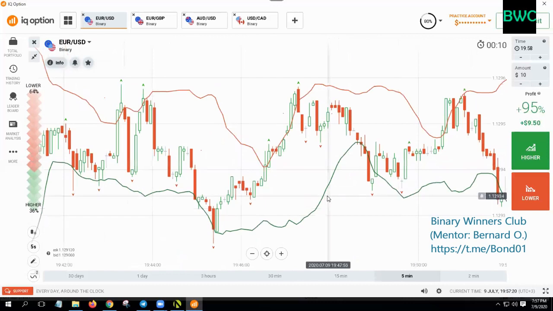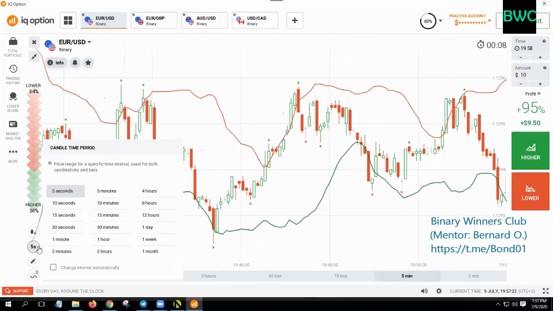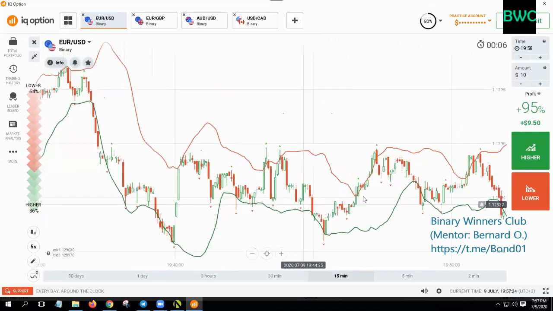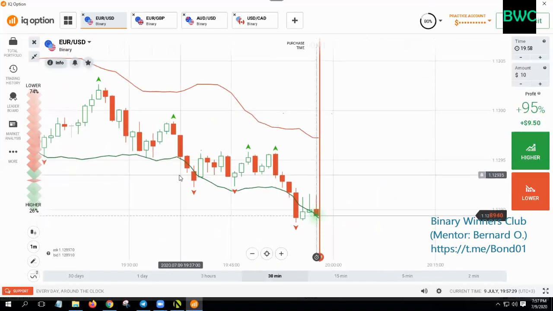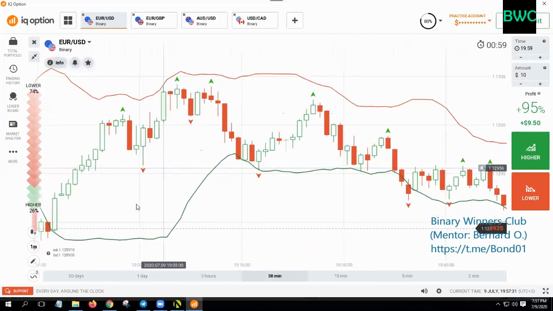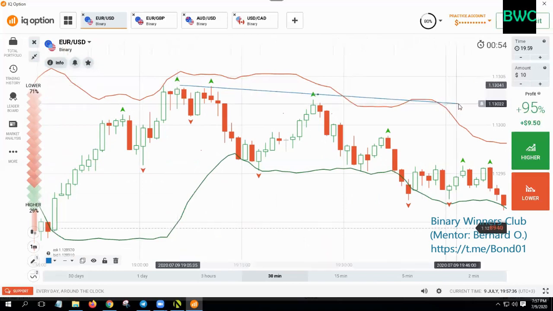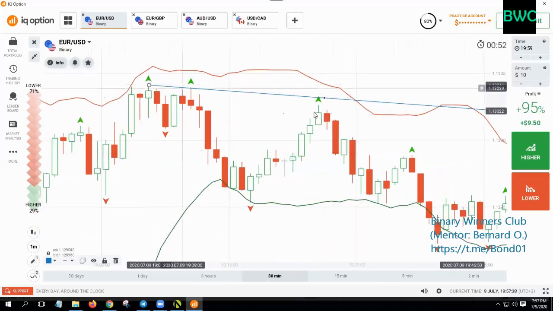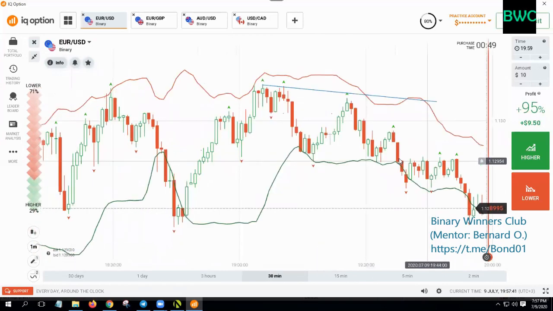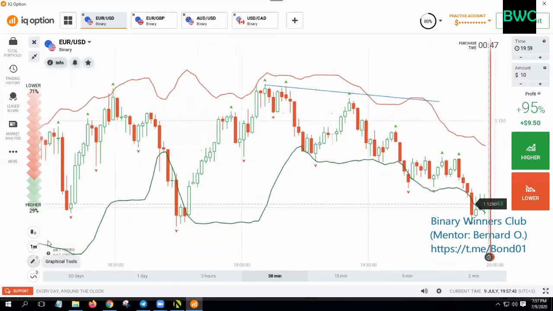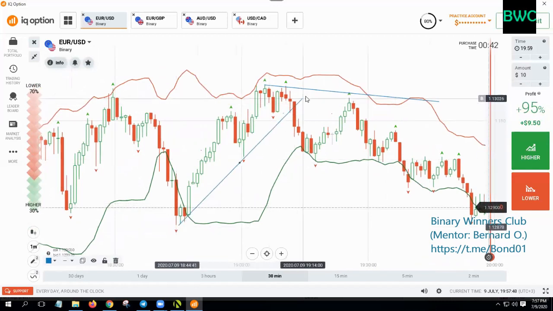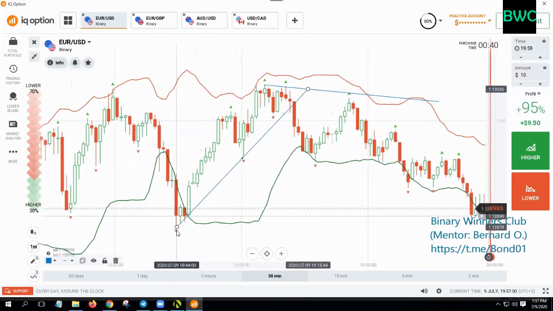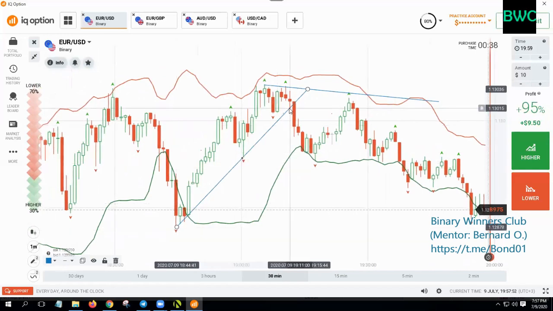This is 5 seconds. Oh, IQ, I told you, these guys. That's where you enter a trade and you see the candle closing very quickly. You think, what happened? Maybe you just realize you entered with a wrong time frame. So this never worked out, and this I was expecting to be touched. Never worked out. For up one, I saw this. Oh, it has been cut through. Yes, I saw that. Long wick, fast touch.